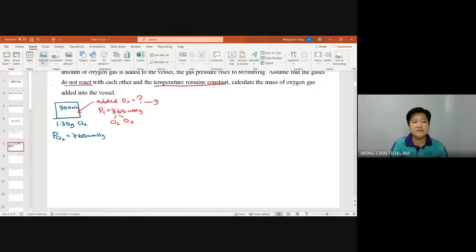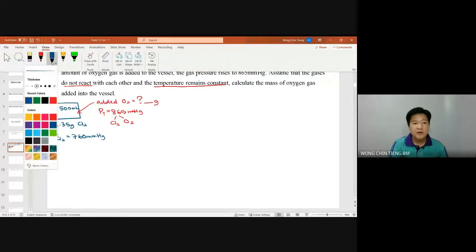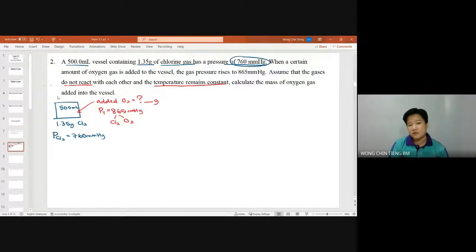So, what is actually Sabila doing? Something very simple. When I have a question given like this, I think the quite obvious thing, the first thing that you can calculate quite obvious is the pressure of the oxygen. Betul? Kamu ada pressure of chlorine, kamu ada pressure of jumlah. So from that, you know that the pressure of the oxygen will be the P total minus the chlorine. I think this is the one that most obvious. Yang paling jelas. Kenapa paling jelas? Sebab saya nak cari pasal oxygen, saya nak semua benda pasal oxygen lah. Betul? So you have the millimeter mercury, if I'm not mistaken, 105 millimeter mercury. I keep it in millimeter mercury first.